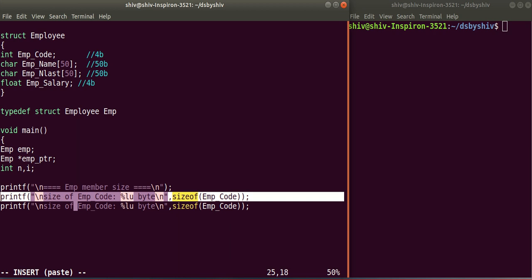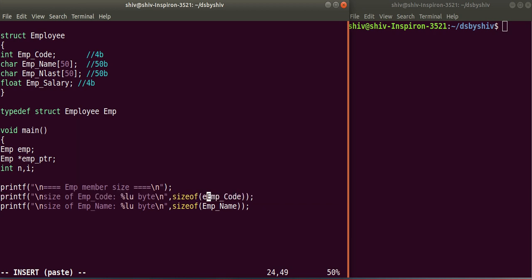Here we will write sizeof emp name, and we will write the same here, emp name. One mistake we did here: we need to access these data members with the variable of the structure, that is emp.